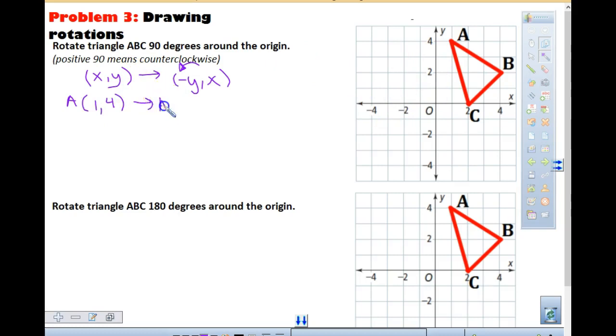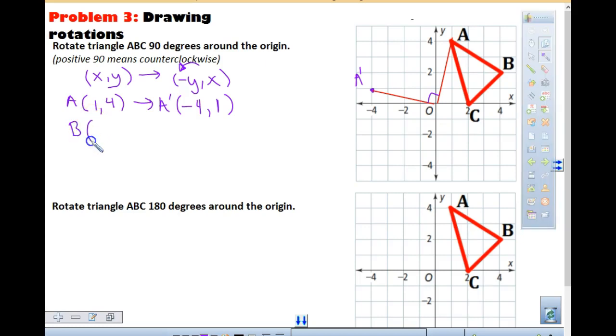Where will our new point A prime be located? A prime is going to be located at, we're going to switch the coordinates, so y is 4, we're going to go opposite of y, which is negative 4, x is 1, and we're going to go to (-4, 1). And if I look at this point A prime, what I really want to take a look at is, if I was drawing this, would this make a 90 degree angle from A to the center to A prime? If I look at this angle, it is a 90 degree angle. So I did the point correctly. And before you do all 3 points, I would recommend starting with one and doing each one.